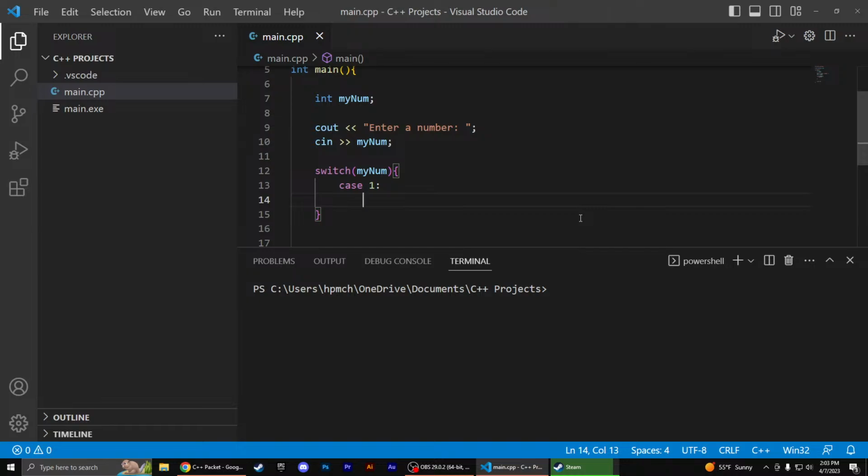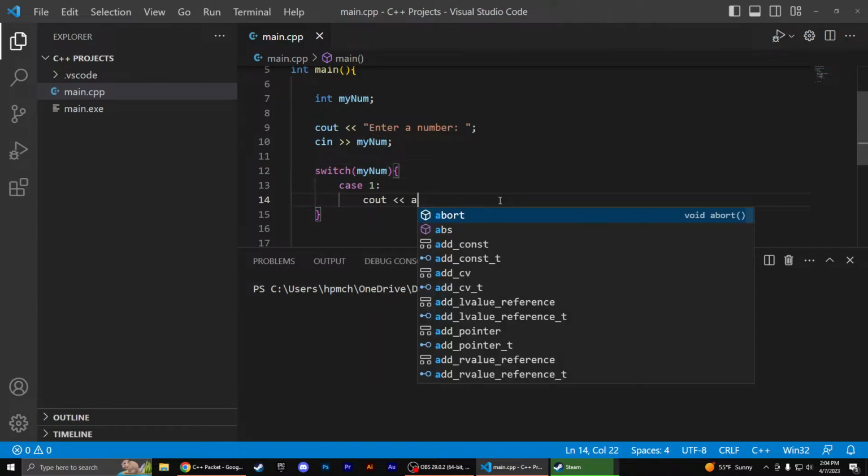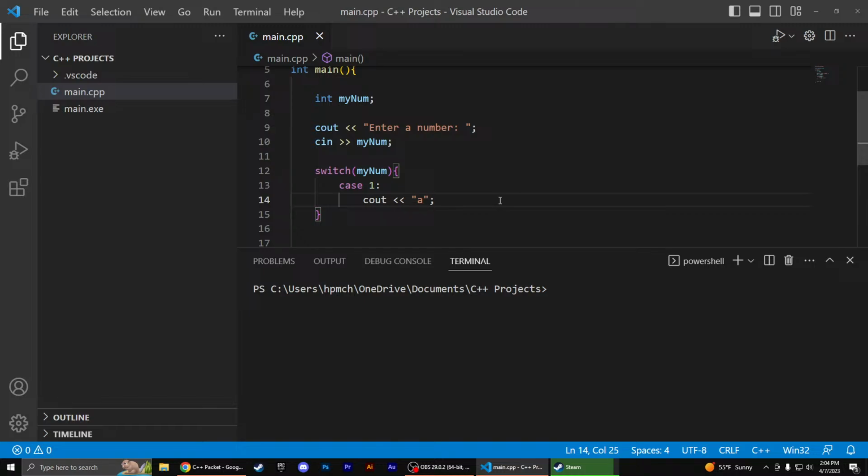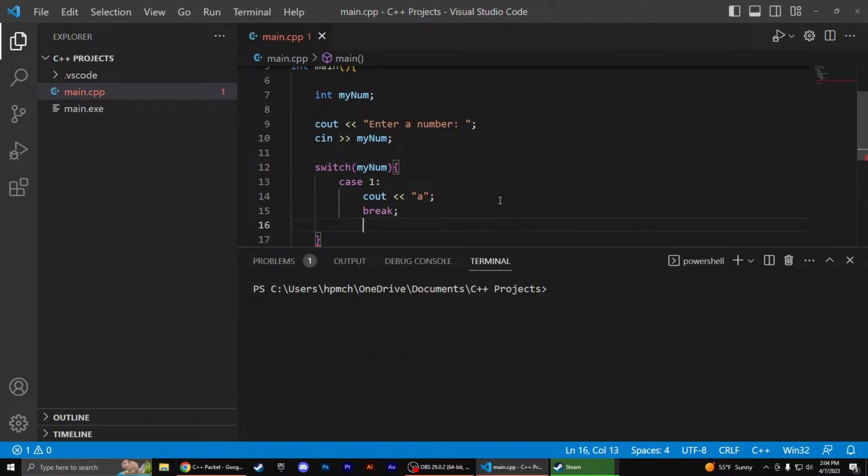So, case, this is the value. It's going to check to see if the value of my num is 1. If it is, it'll do this. It'll display A. And then to end the case inside the switch, we're going to type break semicolon. That's all. Then we go back. Case 2.